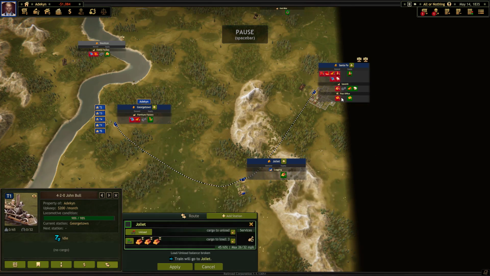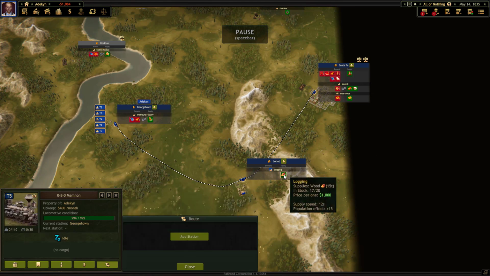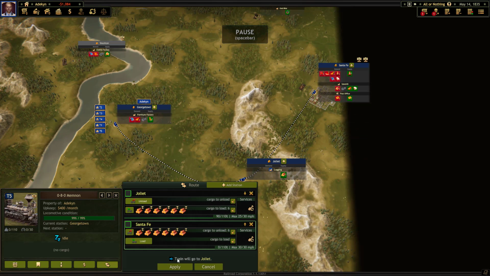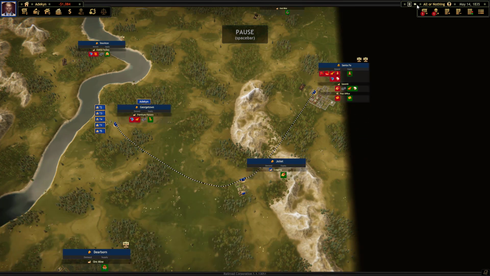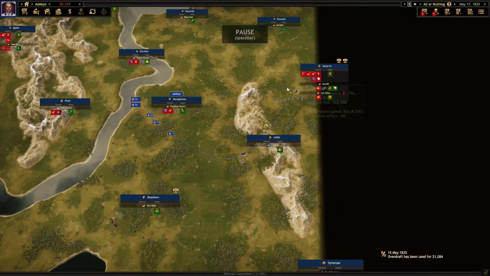John Bull, you can grab 3 and take them up there. And in our Memnon, you can grab 6 and take those up there. Okay. And actually, I take that back.